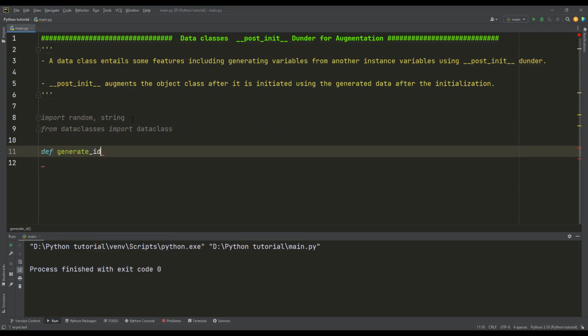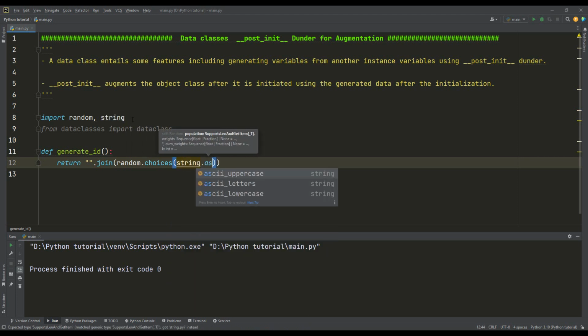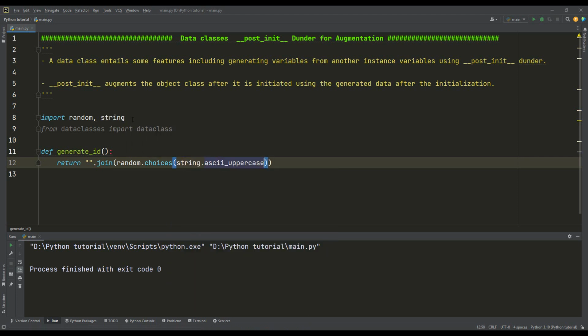generate_id, or ID generator, and this is a function we designed in the previous tutorials. It will join a string of random.choices, and I will choose from string.ascii_uppercase, and I will select k equals 7 for creating a random ID with 7 letters.